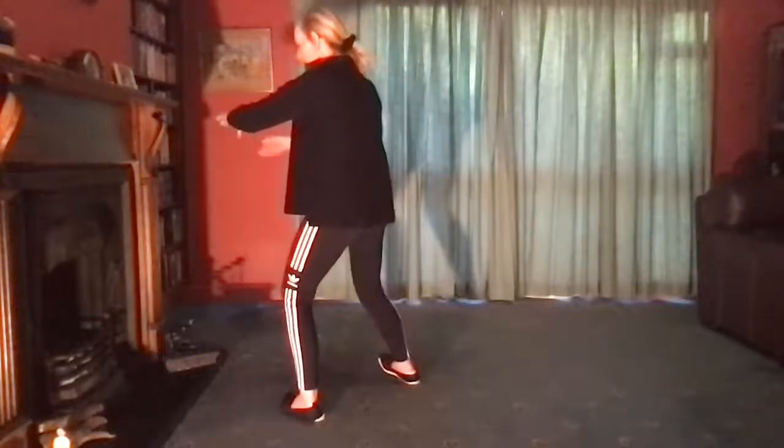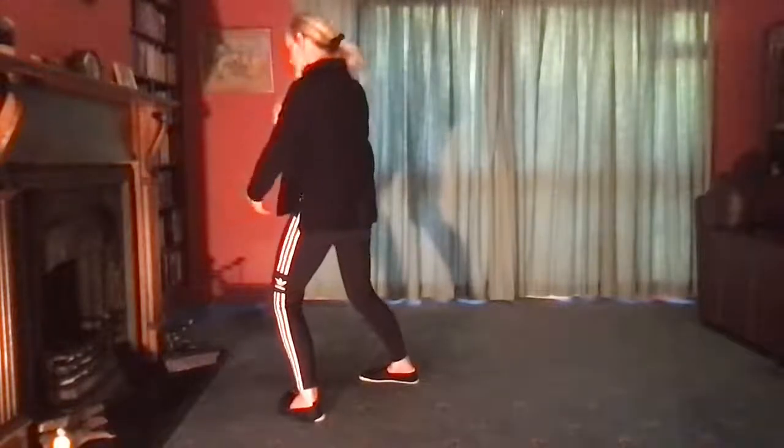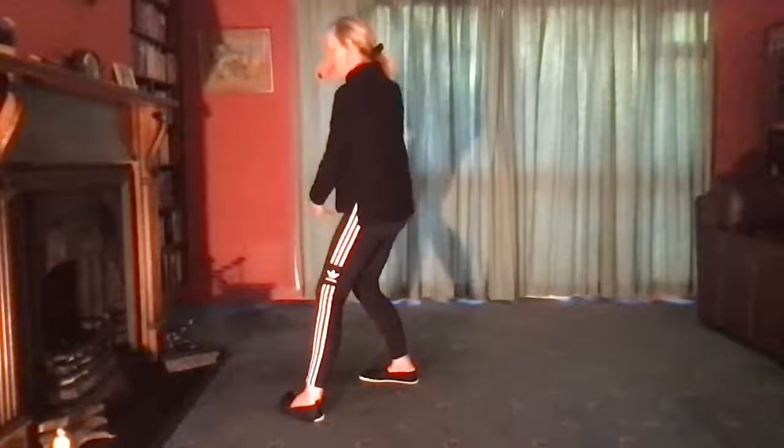Transfer the weight into the left as the right foot comes round on the heel. Round the left foot as we turn right. Send out the hook. Turn on the ball of the left and step out nice and wide. Look at the left palm. Sink more into the right foot as the left palm turns over. And then we're going to transfer.